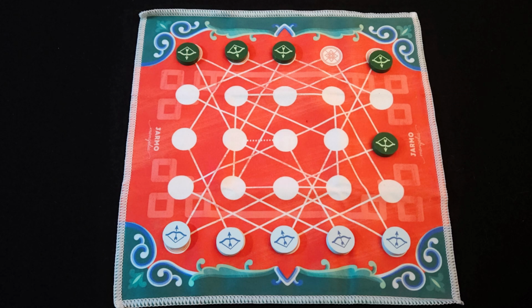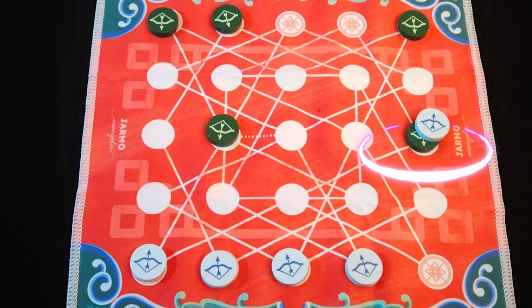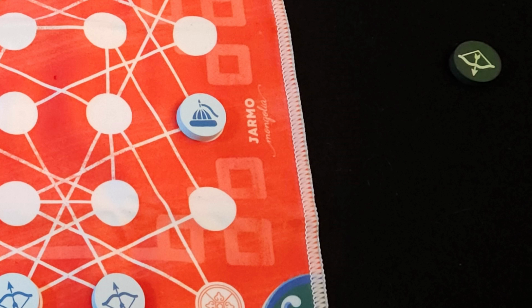On your turn, you have to move one of your pieces along a solid line. Just ignore the dotted line. You cannot move on a space occupied by one of your pieces. If you land on a space occupied by another player, that piece is captured and removed from the board. Keep it nearby. When you use an archer to capture, promote it to a guard, flipping the disc. If it was already a guard, do nothing.